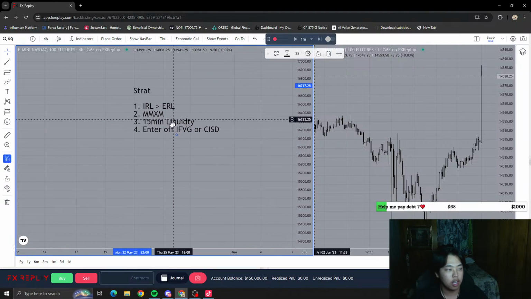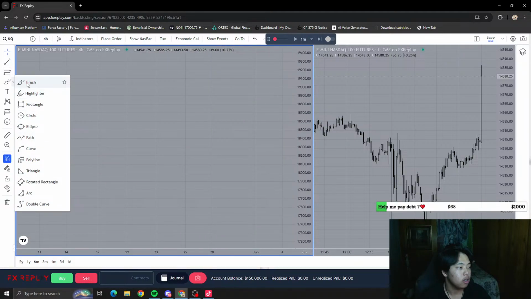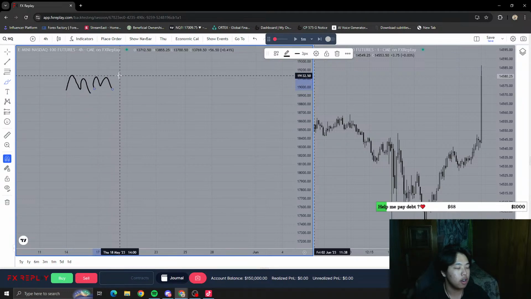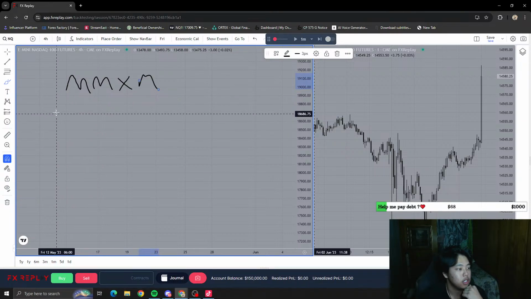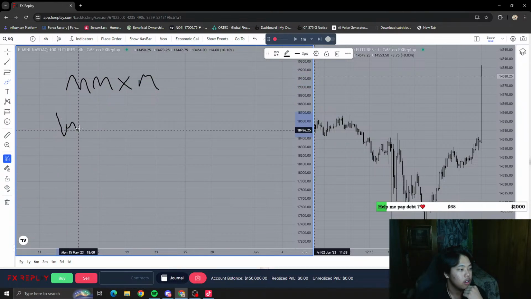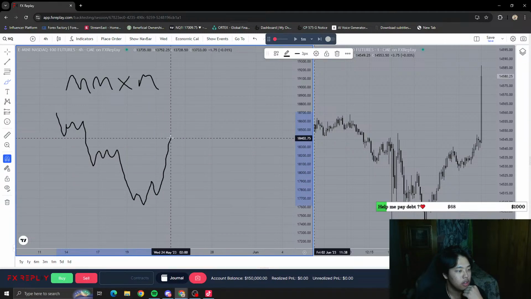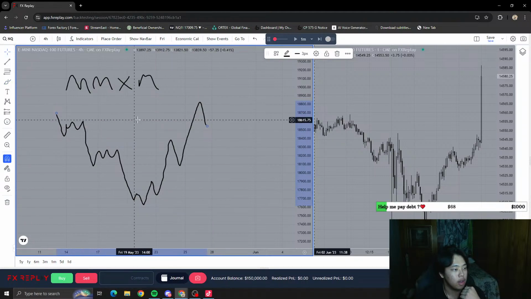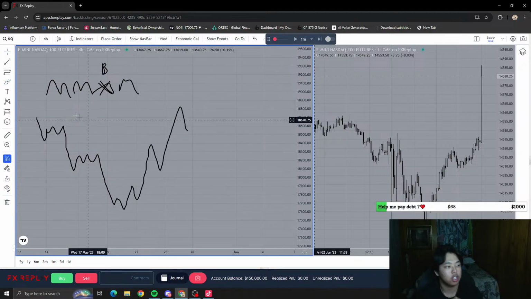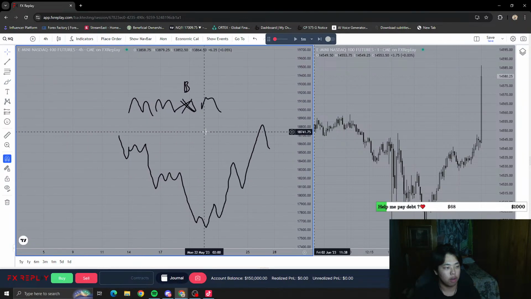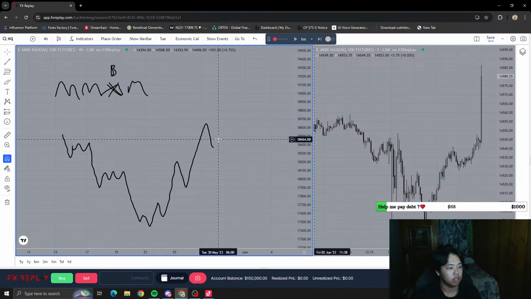A market maker model is basically, okay, this is what a market maker model is. Let's do a sell model. A market maker sell model is basically here we have highs generated, hit a point of interest, come up, sweep, come up, same thing. Actually, this is a market maker buy model. Excuse me. A market maker buy model and a market maker sell model are the same thing, just vice versa. If I could flip this, that would be nice, but I can't flip it for some reason.